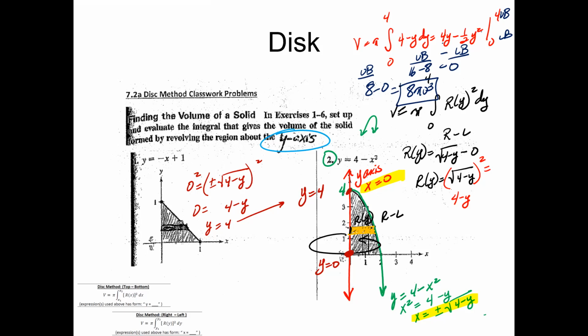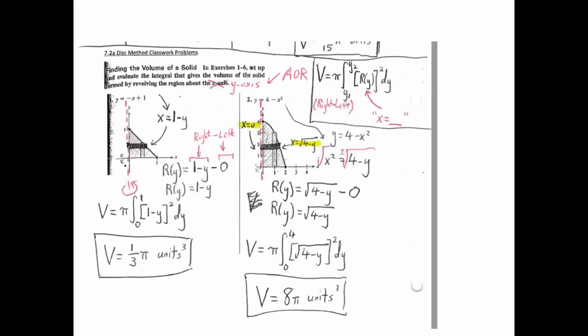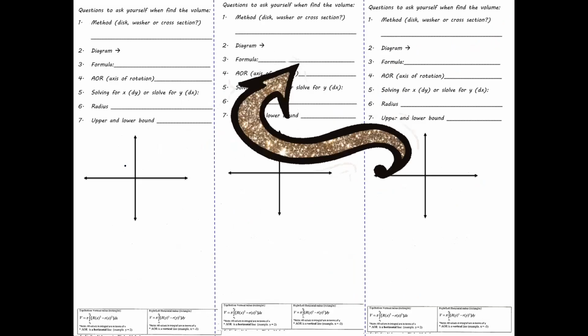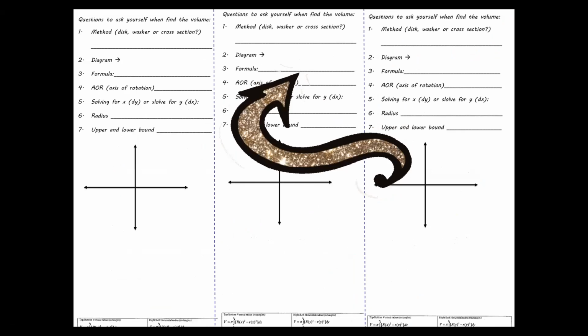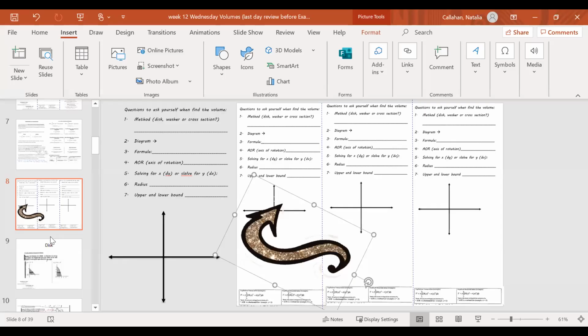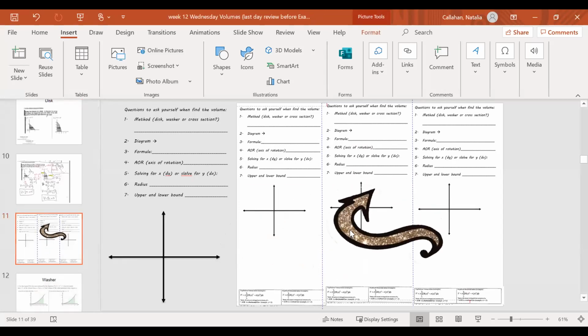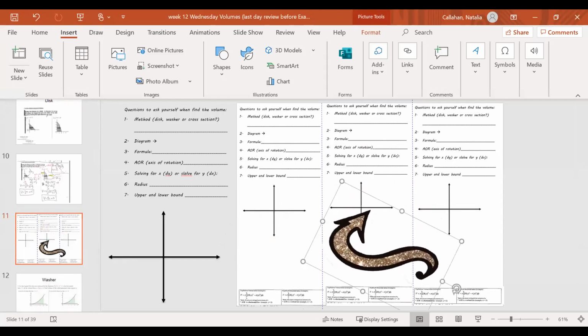Now that I've done this one, if you want to try the first one on your own, you're welcome to do so. Pause the video. And then here's your answer on the left side. All right, so let's go ahead and go to this one then. In the middle, we're going to do one that is going to be a washer so that we can see the difference of how the disc and washer correlates with each other.